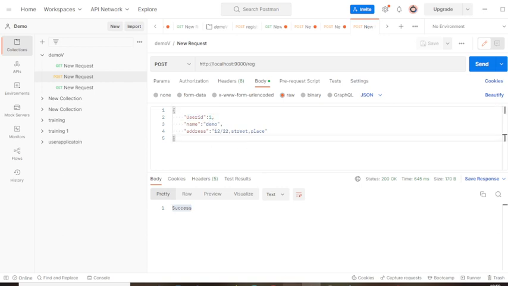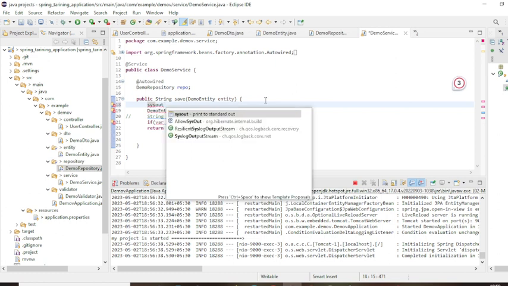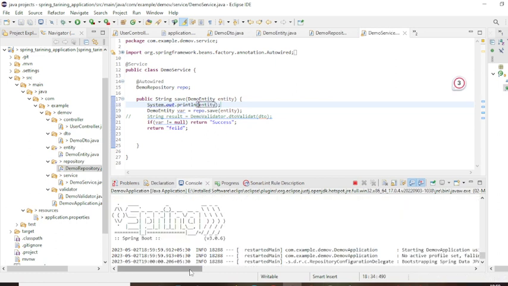So what I will do, I will print this data in our application, then only we will see what happened. I will print this data here, system sys out, and I will print the object data. Now I saved, it will restart.